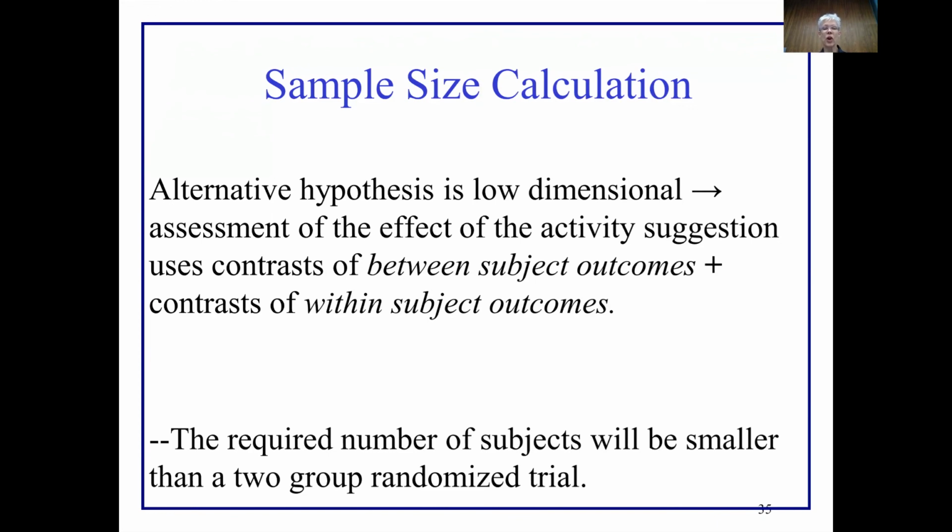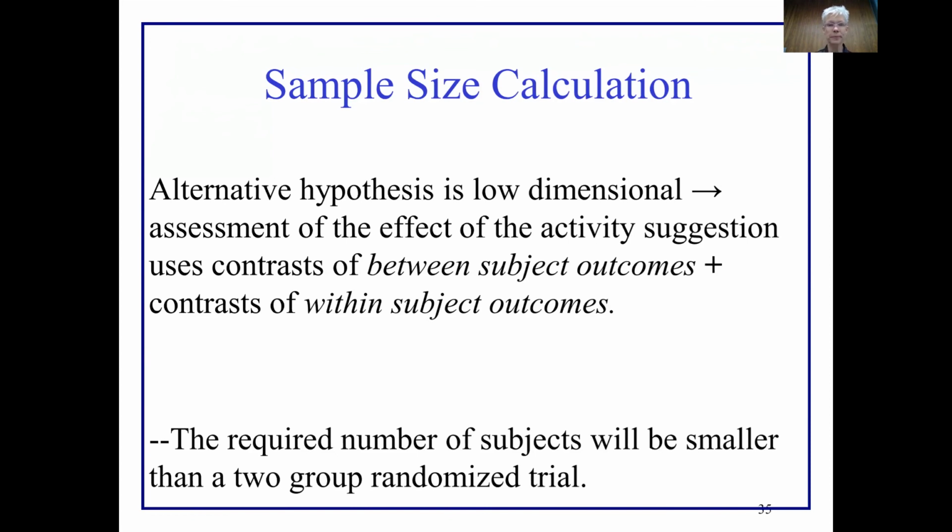If we had said that the alternative could be of any kind, that there's no relationship between the treatment effect at decision point 199 and decision point 200, then you would essentially be sizing the study as if it's a two-arm trial. But here, because we're assuming that the treatment effect is probably similar at time 199 and time 200, might be slightly lower, slightly higher, we are able to use within subject contrasts. That means we get smaller sample sizes. We're able to use smaller sample sizes.